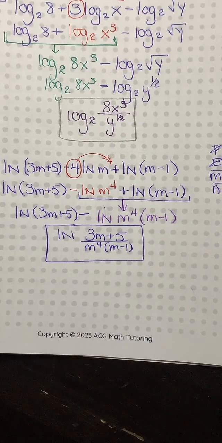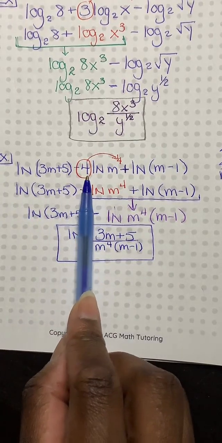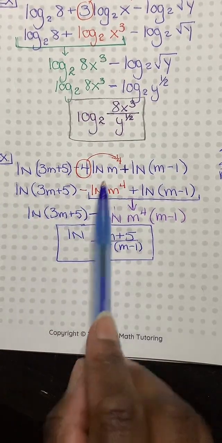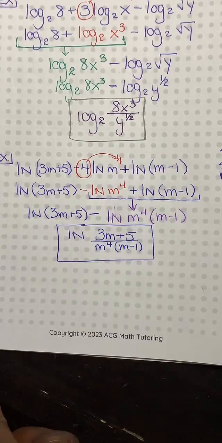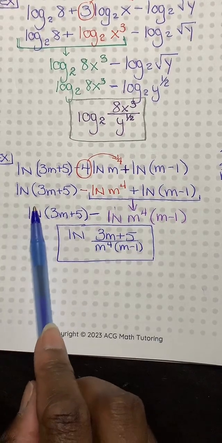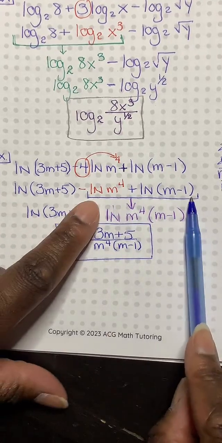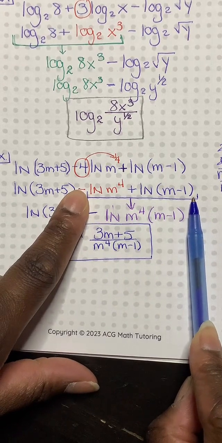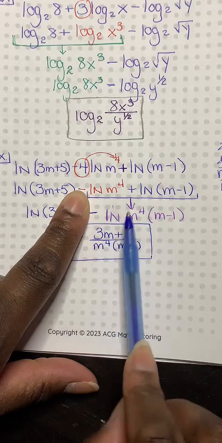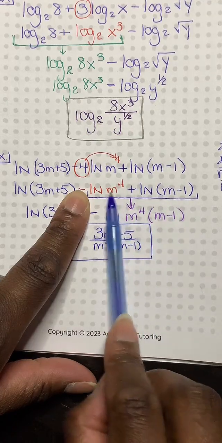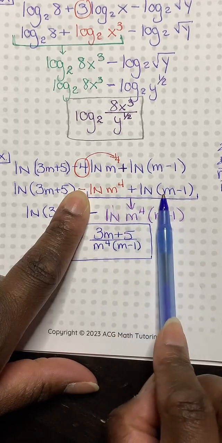Okay, don't know where to start. So when you see these, the first thing, look to see. And you already said this, I saw it in the chat, where you say, okay, I know I need to put the 4 as an exponent. That's step number 1. Then step number 2, because I screwed up, this was supposed to be a plus sign: do the things that are representing multiplication next. So that means you have the same natural log, and then you're multiplying these two because it was a plus sign. So it'll be m to the fourth times m minus 1.